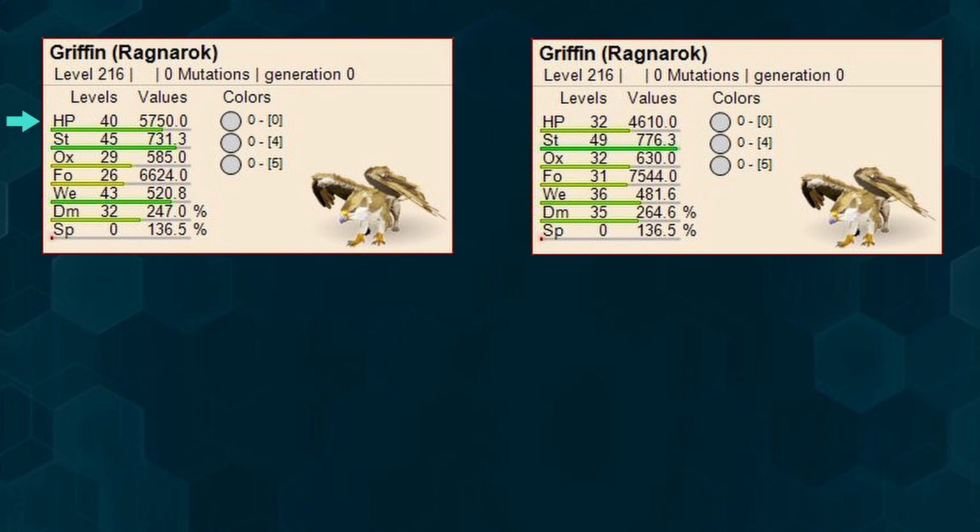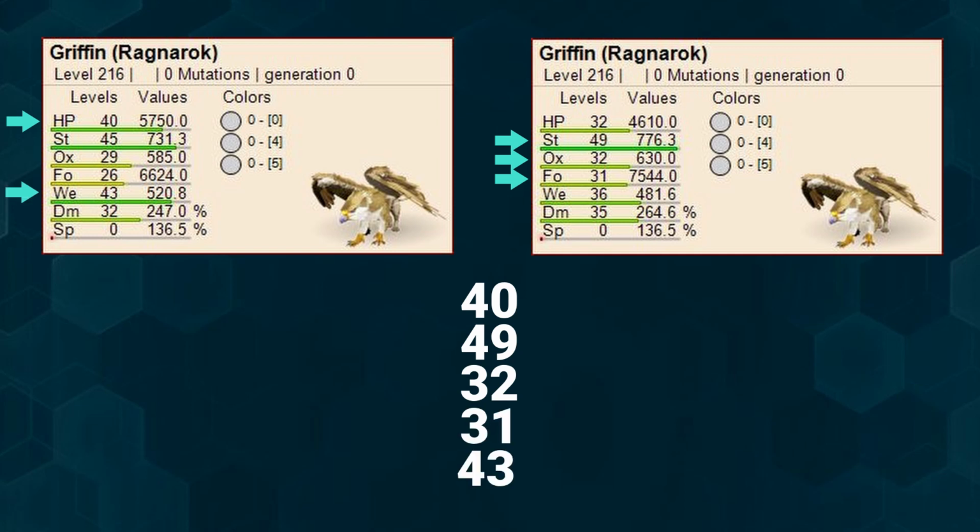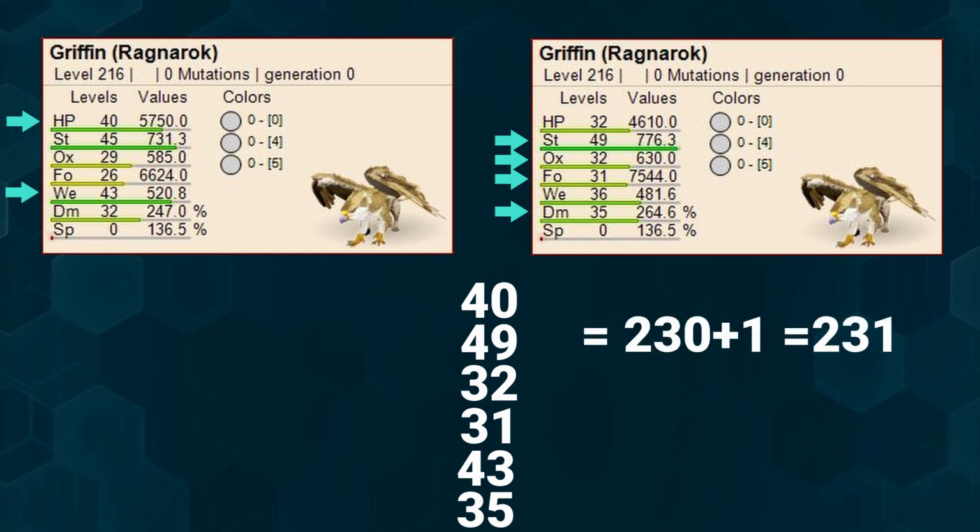thing out. HP is better on the left, so 40 points. Stamina is better on the right, so 49 points. Oxygen is better on the right, so 32 points. Food is better on the right, so 31 points. Weight is better on the left, so 43 points. And damage is better on the right, so 35 points. Since it's a flyer, there is no movement speed, so 0 points. That makes a total of 230.